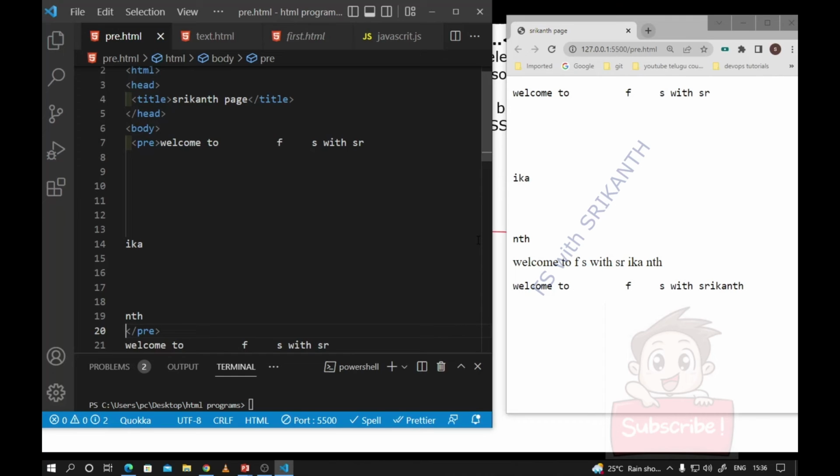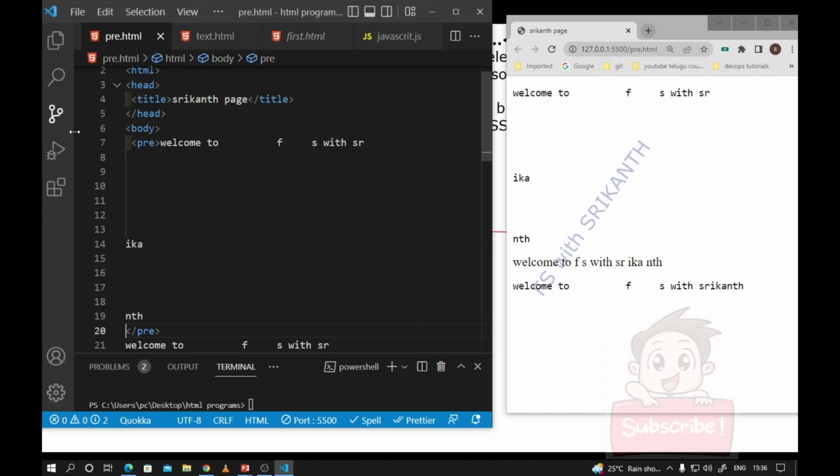With the help of the pre tag, in olden days we could represent Telugu content and different language content. At that time the browser was not supporting different languages and different symbols. Now browsers are updated, and it is very easy for them to accept and decode that entire content.